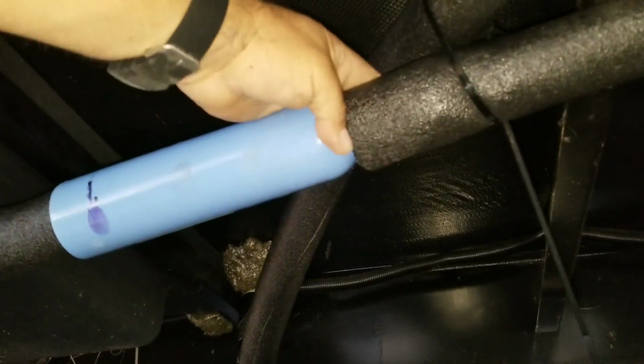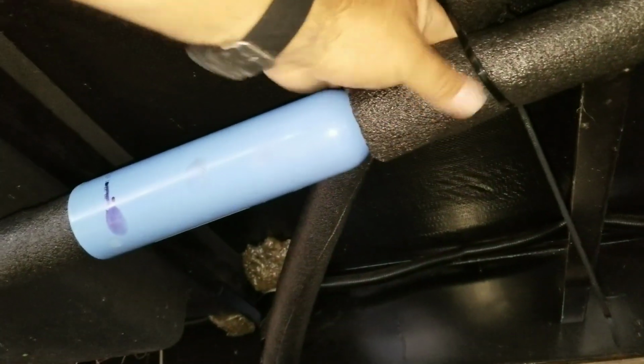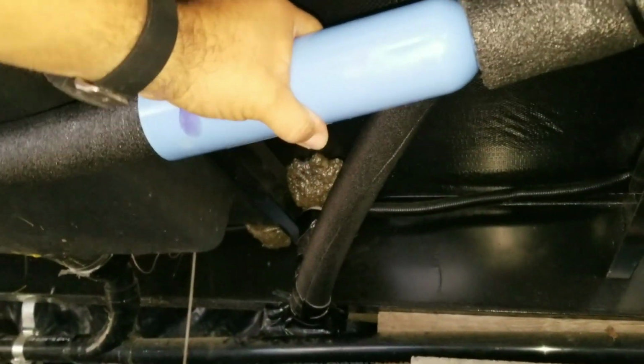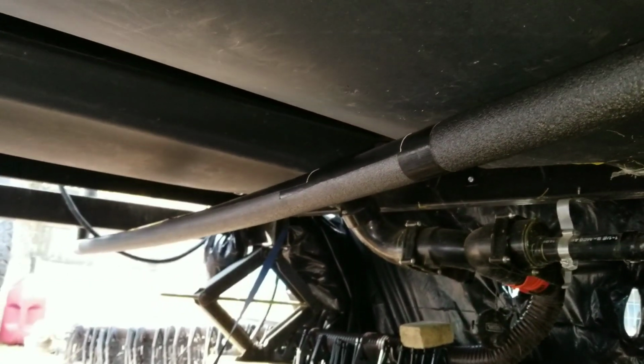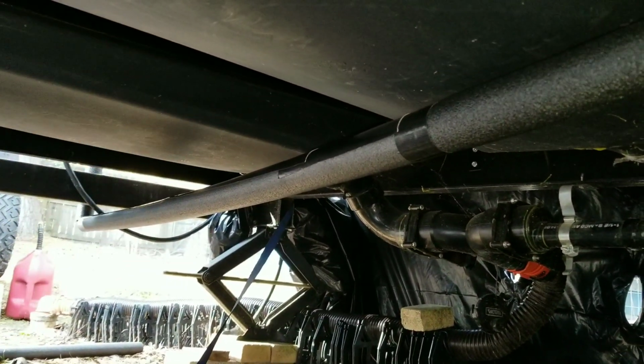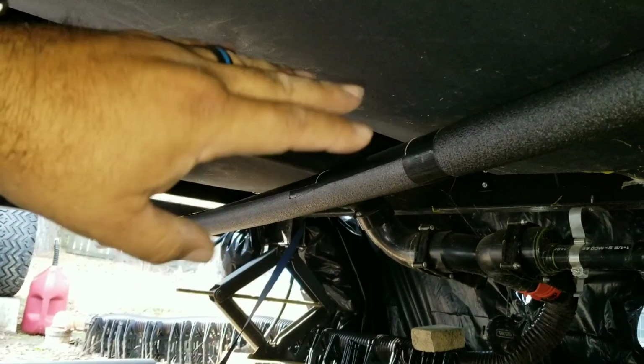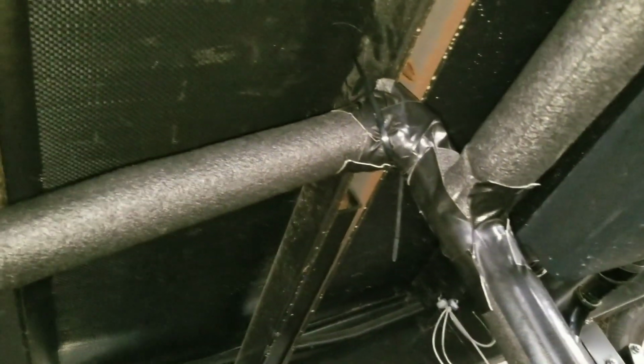So I just saw something drip, but no, it wasn't a drip. It just scared me. I thought something was leaking right through here. But anyway, we got water already. It takes probably not even 20-30 minutes, but if you have 20-30 minutes to let the pipes set without any pressure on them, then you're pretty much good.